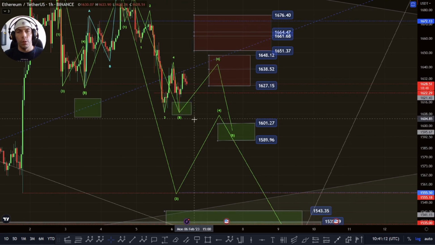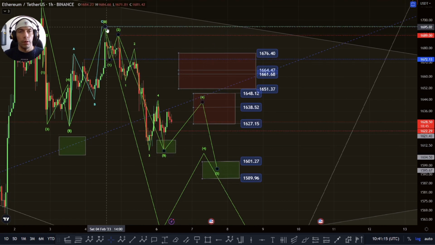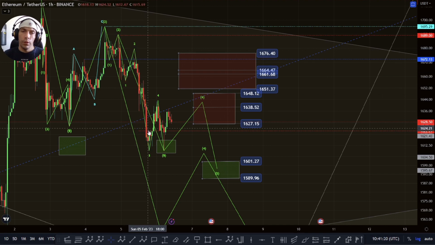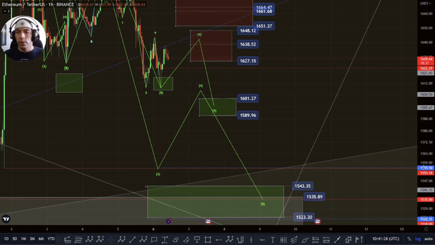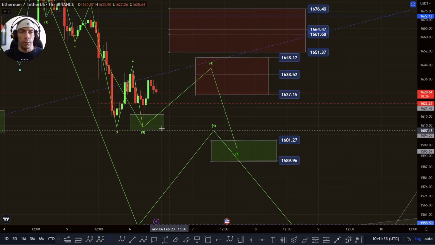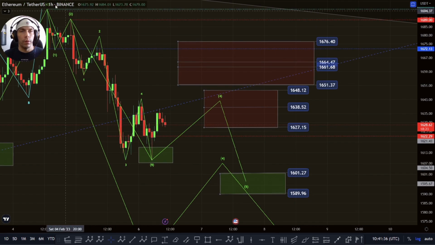So we'd be sort of midway through this, but currently there is a little bit of overlap over here, which is throwing the count off a little bit. It's making me feel like we do have some further extension with this move to the downside. This 1555 area would be confirmation of this. But basically at the moment all it looks like we have is a 1, 2, 3, potentially a fourth and a fifth. So we can argue that within here we're potentially getting another extension where this becomes another 1, 2 in here. So it'd be 1, 2, 1, 2, and then we look to break down.